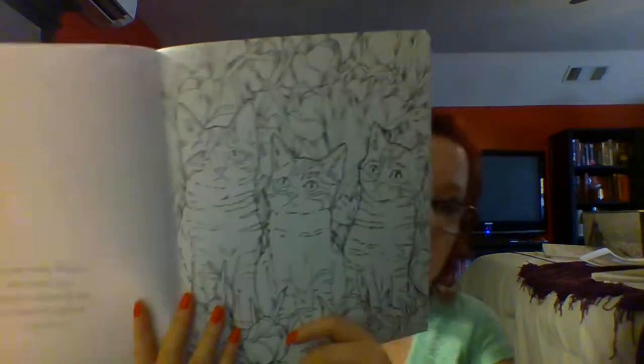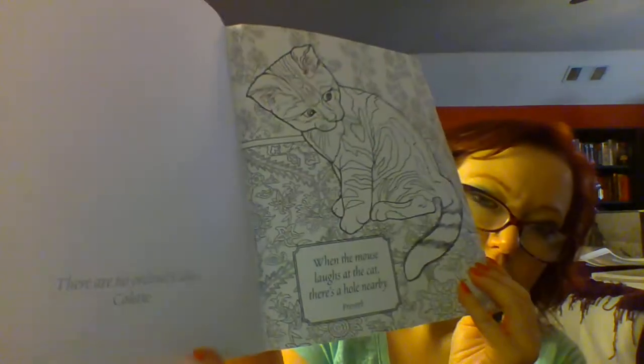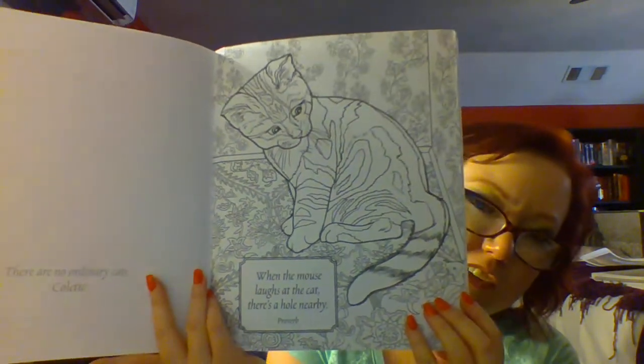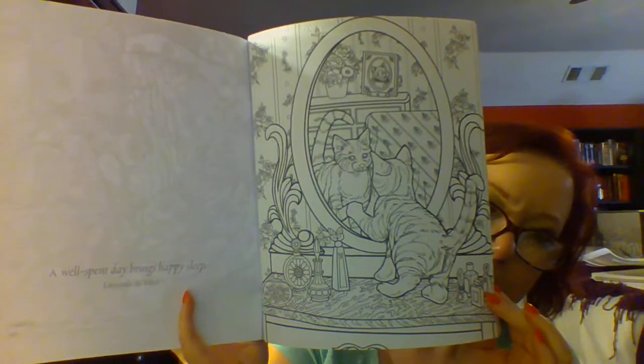The next book that I have to show you is the Cat Designs coloring art, and this one is more up my alley. Their faces are not the same. If I can show you, they have different expressions. There are different cats, and they have quotes. I think that's so cute. They have cute little quotes on them.